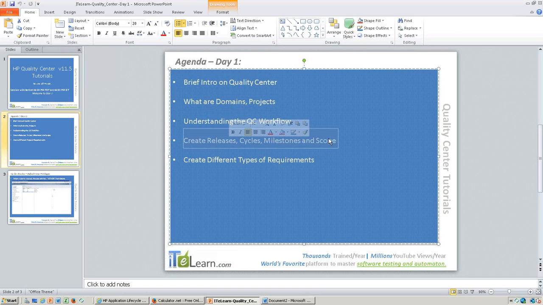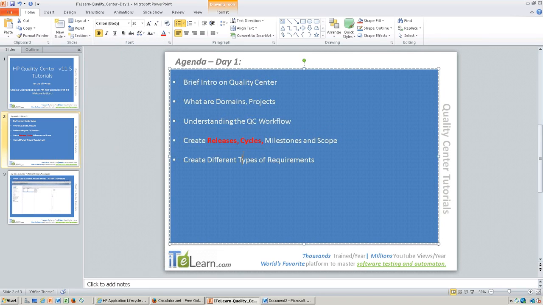everything related to the activities in Quality Center will be closely tied to these parameters only. Whatever I do, if I create a test case or a requirement, this requirement is for which release, for which cycle, right? If I create a test case, it is for which cycle or which release you are pointing to. And if I post a defect also, for what release you are posting a defect, you need to mention it. So the things that you do from now on are closely coupled to your releases and cycles, especially these two parameters, releases and cycles.